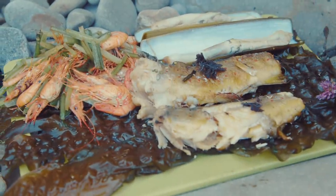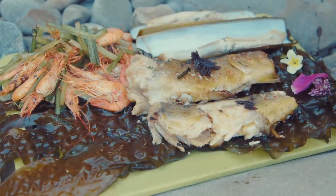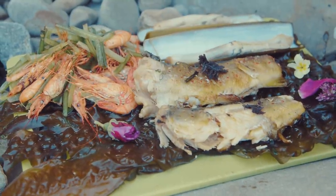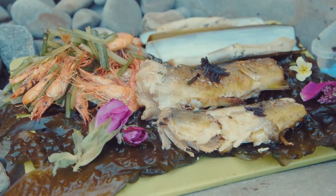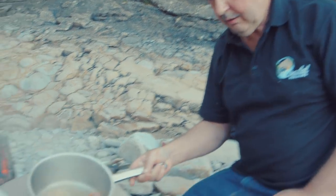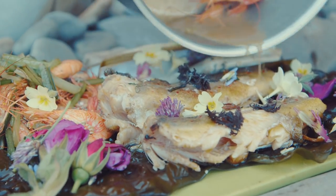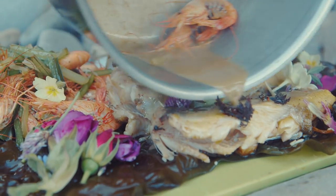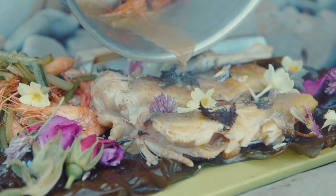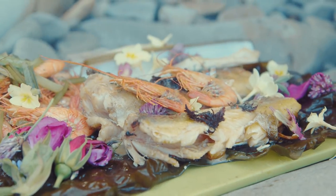And some other garnish here, the rose petals and the primroses. Yeah, this little rose petal there. All that's left now is to pour over the reduced sauce. There we go. So we'll put that over the top there. There we are. It's concentrated seafood flavour, that is. One there, and one there. And voila! How's that? Not bad, is it, for a day out?